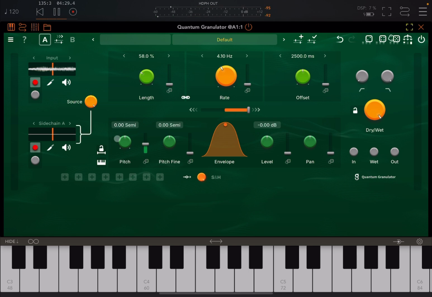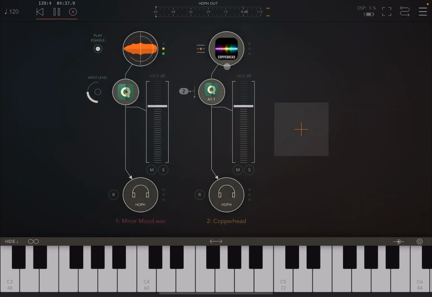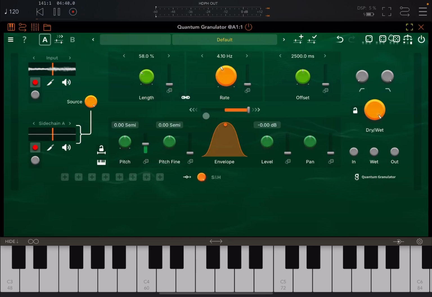Okay, so you could hear that input coming from Sidechain A, which is effectively this source here. So you can use different inputs, up to 3. And of course, depending on the setting here, you can set the probability of the sound coming from this input or these other inputs as well. And by the way, you can change the level here of both. And the beauty is, of course, you can have both of them.